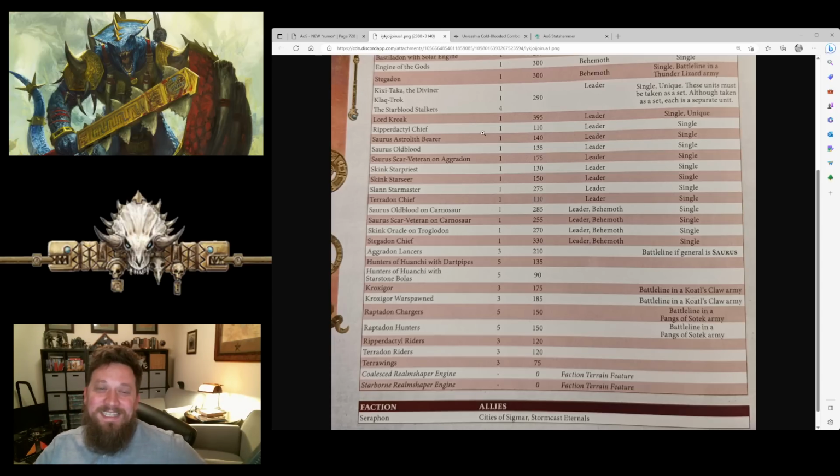Okay, so for 110, surely the Ripperdactyl Chief is going to do something now, because it was worthless in the previous book. Astrolith is 140, Old Blood 135, Saurus Scarveton on Agridon 175. I like that. That's a pretty aggressively priced hero there. I like that a lot, especially because I really want to run that Scarveton on Agridon with a bunch of the Agridon Lancers. So hopefully that'll be doable. I want to see that War Scroll.